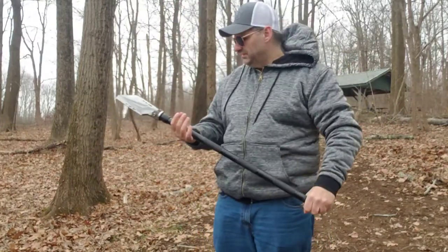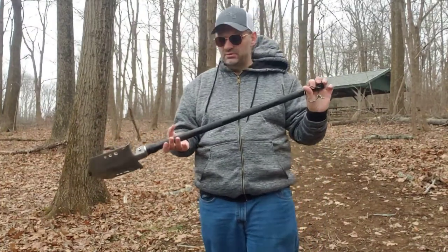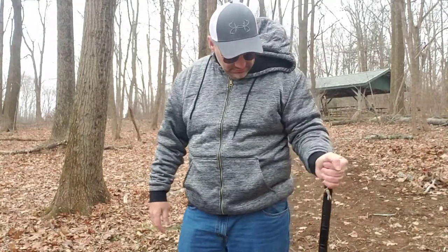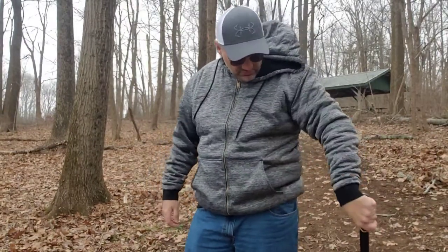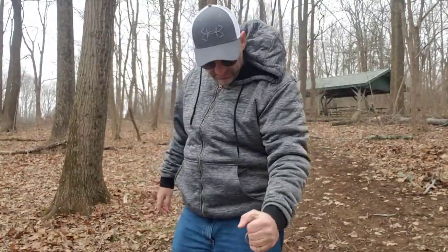This is longer than the folding shovels you see in the camping sections of your local outdoor store, or what you maybe grew up on in the Boy Scouts, but it's not as long as a regular shovel. I'm six feet tall — it comes to about my waist, though I'm mostly torso. It beats lengthwise having one of those short camp shovels. It's got some heft to it, some weight, so it's good for chopping through dirt and stuff.